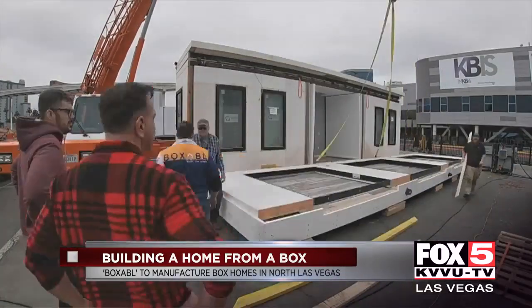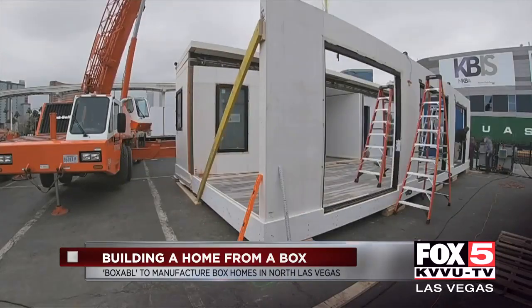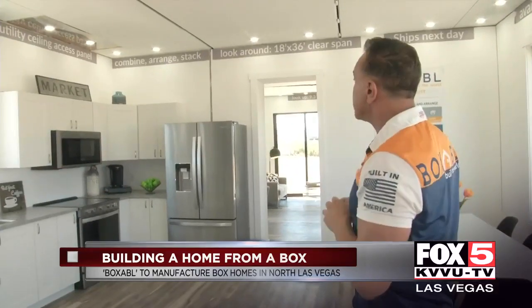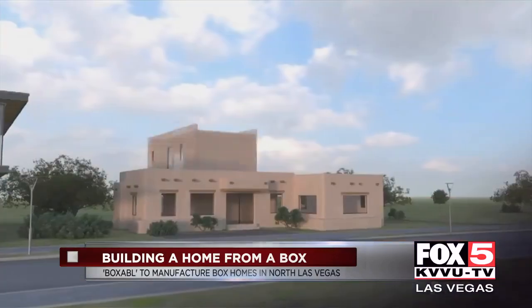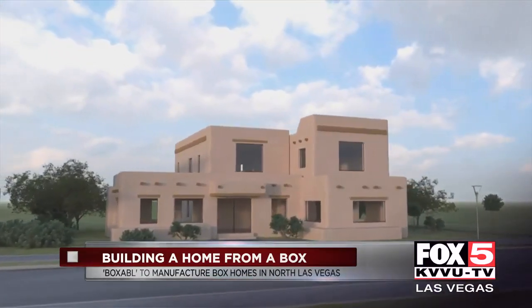Welcome to Boxable — here it is, a home built from a box. Las Vegas startup Boxable claims its customizable shells will be the foundation of future homes. Beautiful wide rooms have lots of room for all the furniture you need, and nine and a half foot ceilings. Boxable is kind of like building blocks, put together in a matter of hours.